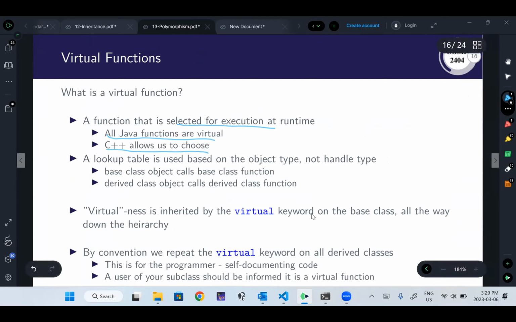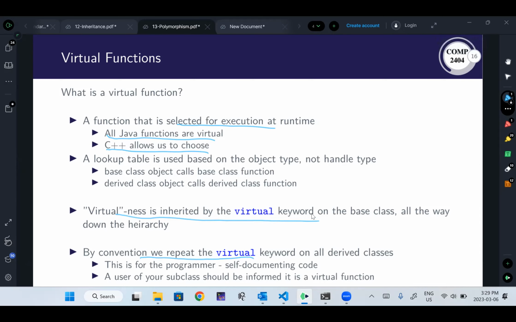But in C++, we can choose, although virtual is more useful, generally speaking. The virtualness is inherited all the way down the tree from the base class. However, by convention, we want to repeat this keyword on all the derived classes just to keep whoever's using our classes informed of what's going on.